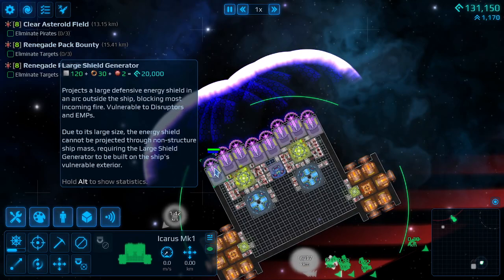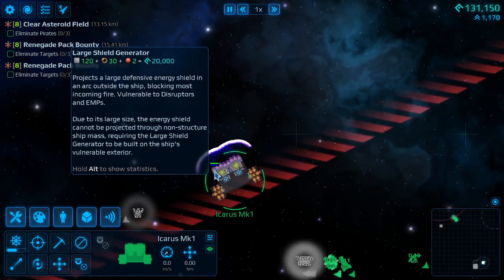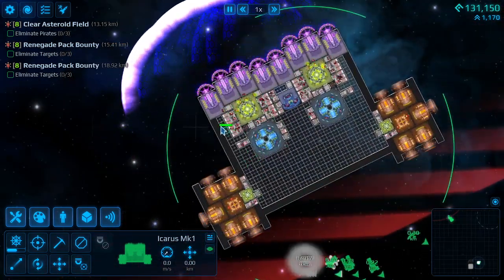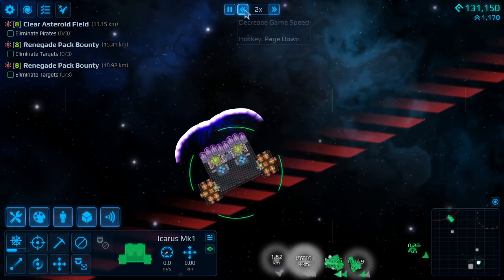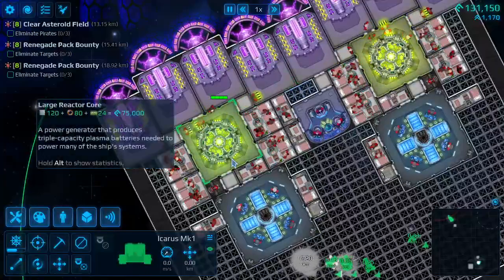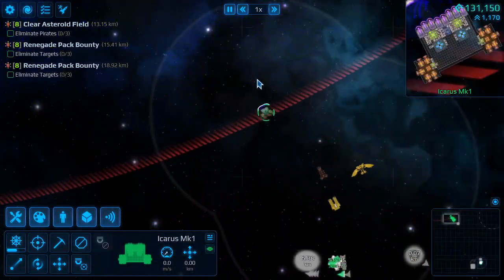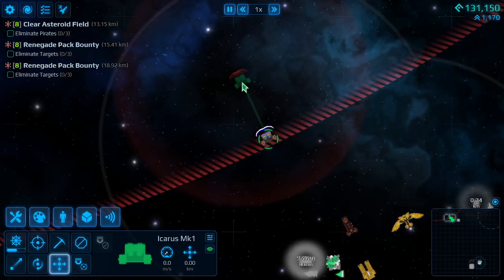Alright, people coming out of the crew bunks to start powering things. They're going back and forth, that's exactly what we want to see. Shields are holding. This is a good sign.